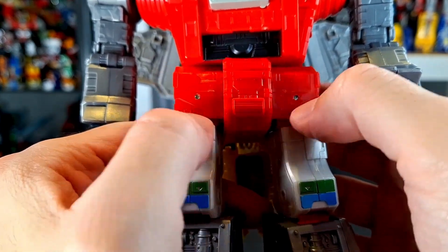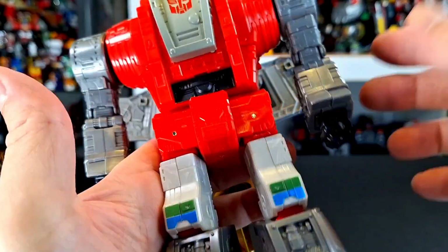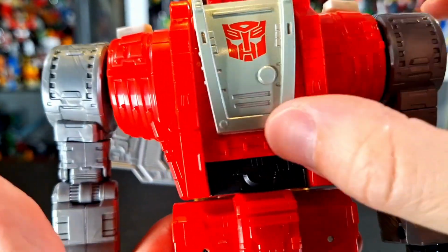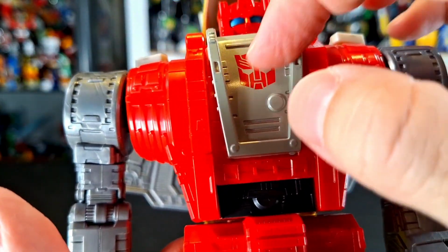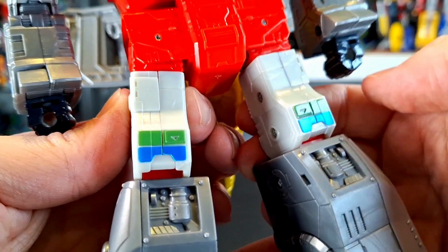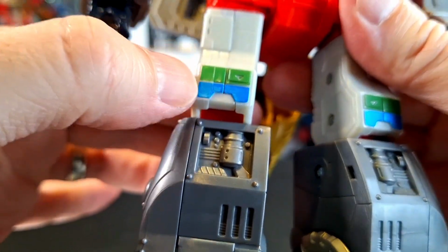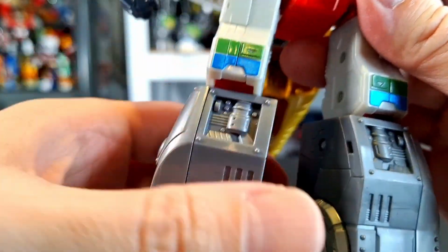Everything is nicely clean. This is all red. No paint on it. No paint on here. But the details are nice. Nice molded detail in this chest piece with the Autobot symbol there, which looks good. Lower legs. I like this kind of off-white here. It's got some swirly plastic, which I've gone on record saying I don't mind. Then you got the green and blue colored knees, which is cool.